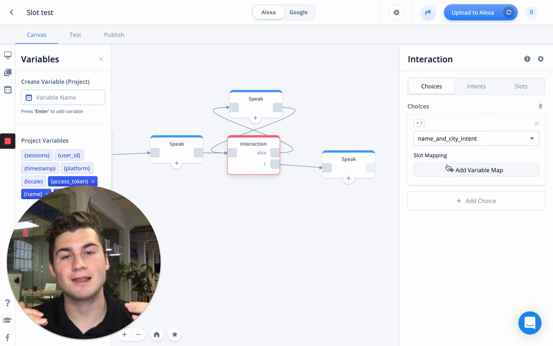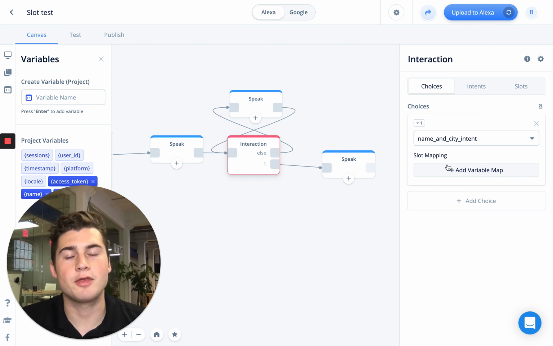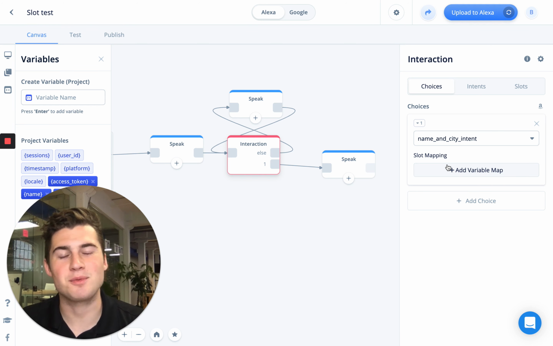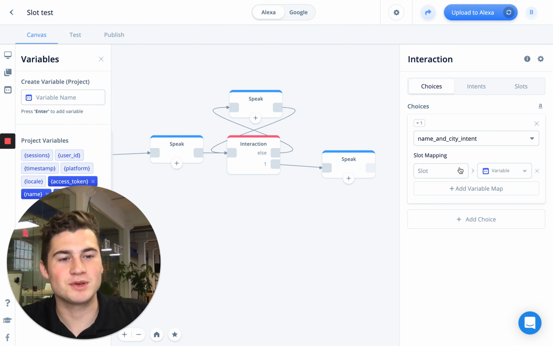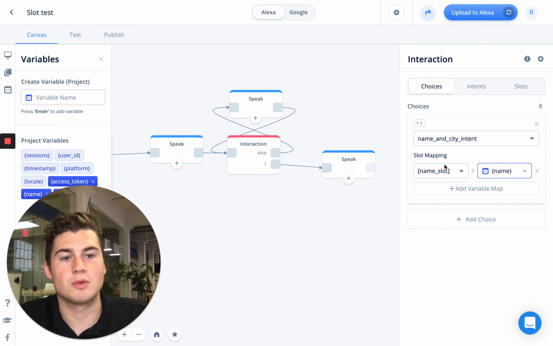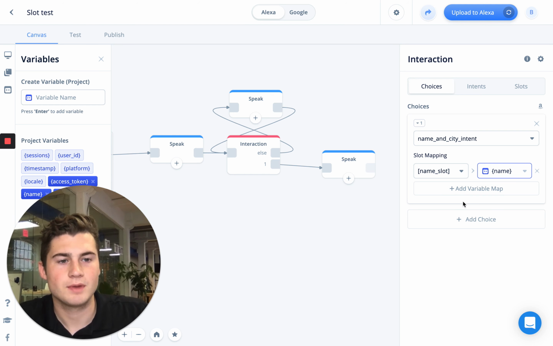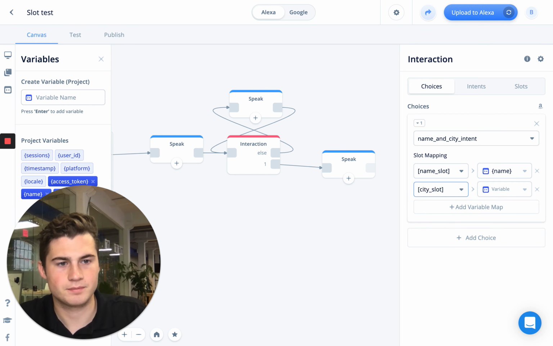list. And then the last step here that we are going to now do is, depending on what the value is, we're then going to put the slot value and store it in a variable. And there's reasons about why it's done this way, but I won't get into them in this video. Feel free to shoot me an email and I'm happy to chat about it. We can do add variable map here, and we can link the slot name to the variable name. And so we're just saying, Alexa, when you find out what the slot value is, put this in the variable. And we'll do the same thing for city slot. And we will put this in the city variable.